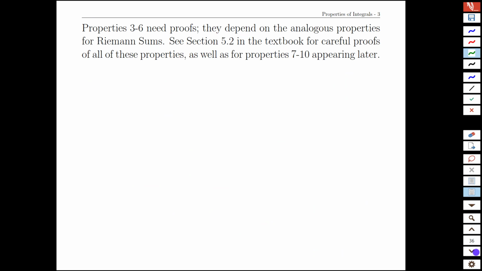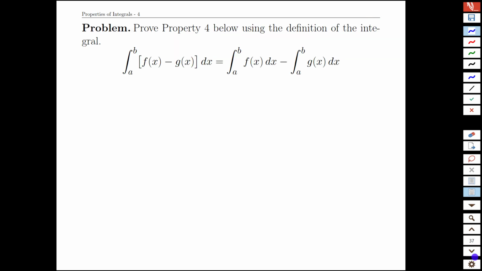Now, it's worth seeing some of these ideas laid out in proofs, and the textbook is an excellent resource for this. We're going to look at one of them and simply expand or transform this into a sum form, and then see how that relates back to the integral formula here. The starting point is simply recognizing that if we have the integral of, say, something like x squared minus e to the x, we can integrate the x squared first, and then we can integrate the e to the x and subtract them afterwards and get the same answer as the original.